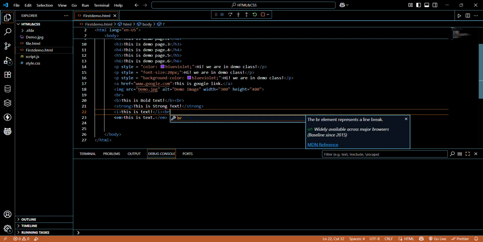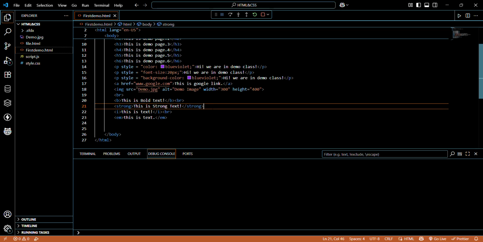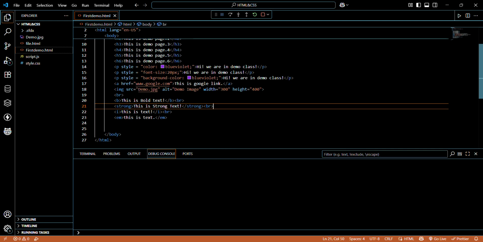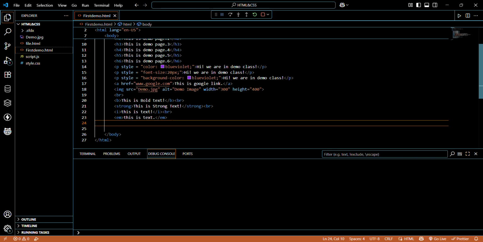These both are in italic format. Let me show you. Whenever you go here, you can clearly see this is italic format, right? But always remember, for good practice you have to use this one, not the I.